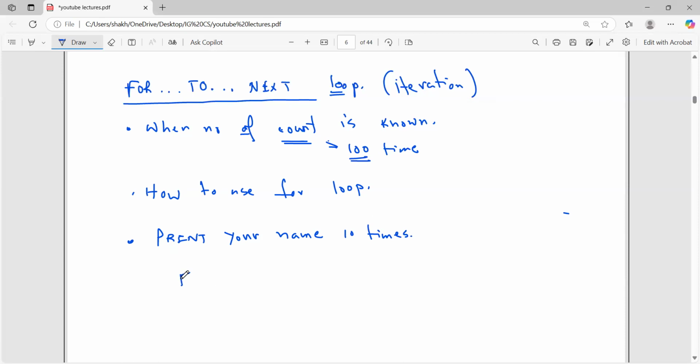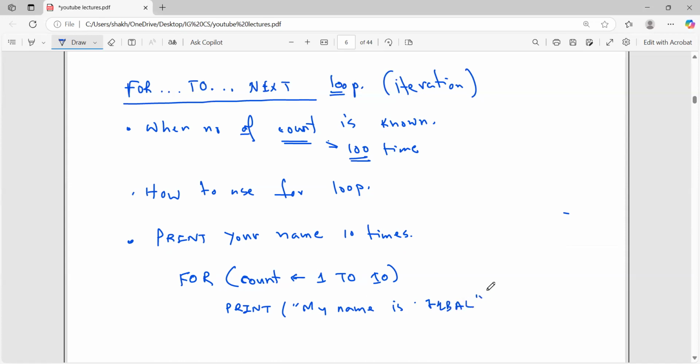So we will use here FOR count is 1 TO 10, PRINT, see in capital and small letters, "My name is Iqbal". Then here we're going to write NEXT.